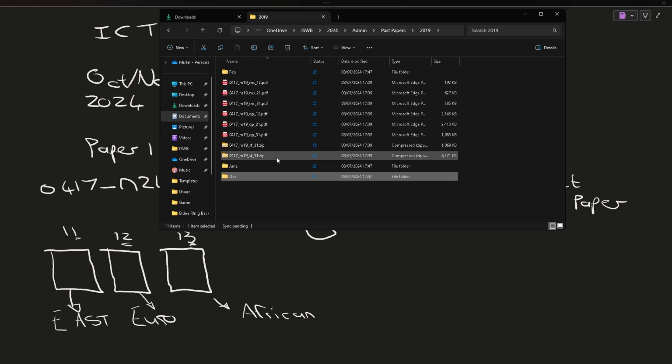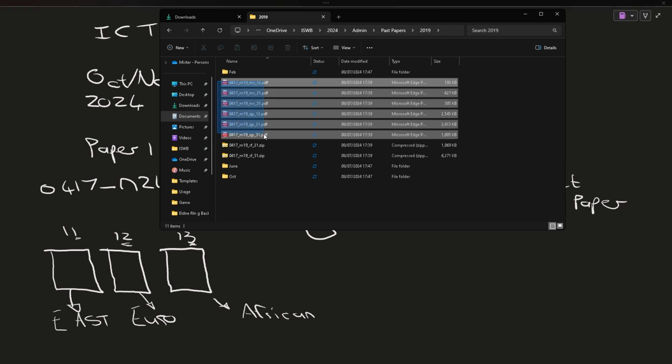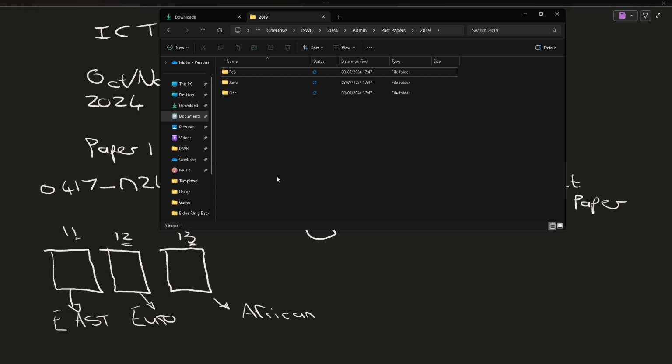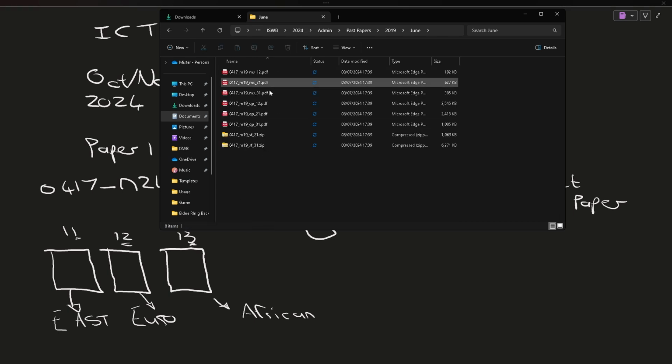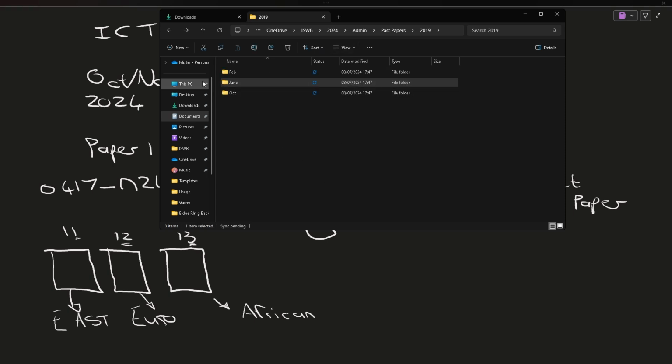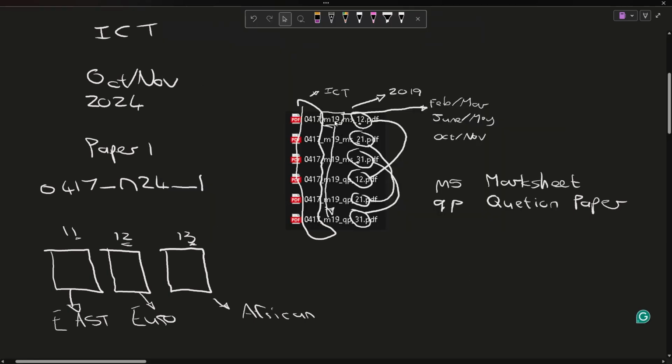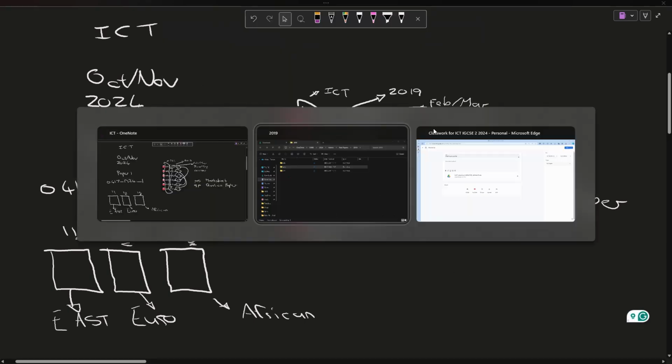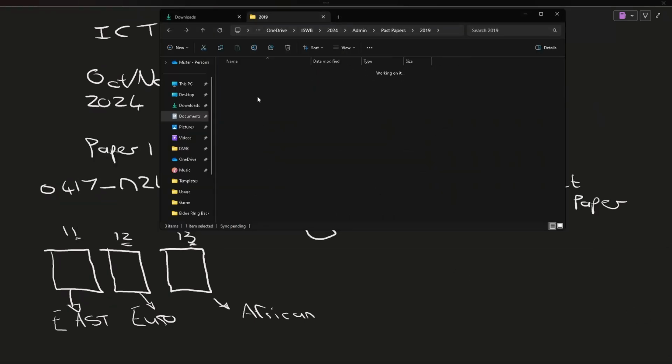Okay, so we know these ones, the one with the M's, they actually go inside of June. Okay, so inside of June, now you have the papers like this. And you'll do the same thing when you add in the S. So when you see S19, you're going to add in all of them under October, and then the other one for Feb. Then you're finished.